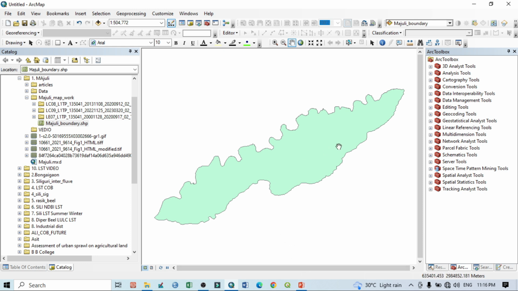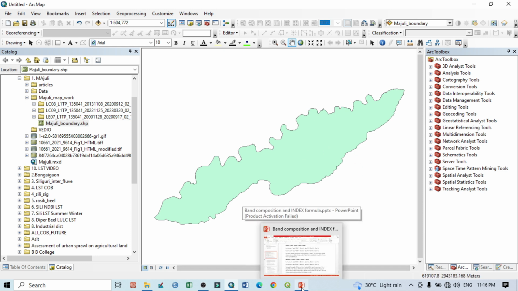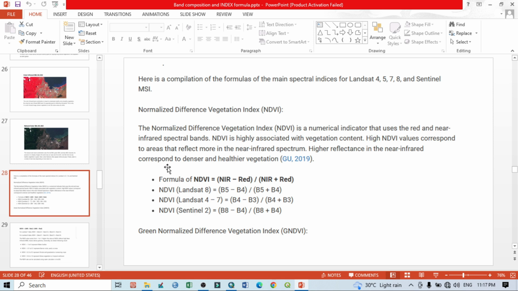So before going to the NDVI, you should know the equation. This slide shows the Normalized Difference Vegetation Index. You can see here the formula is NDVI equals near infrared minus red, divided by near infrared plus red. And here I also mention the NDVI band composition for Landsat 8, for Landsat 4 to 7, and for Sentinel 2.